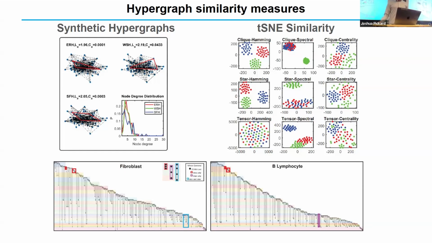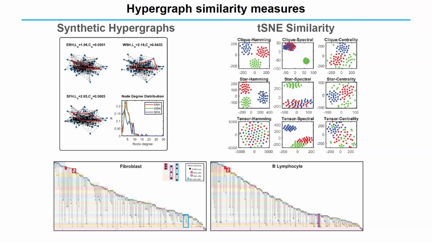Sure. I'll use a pointer so you can see it on Zoom, if I can get this to work. I'd meant to say the star Hamming distance, the one on the left over here, is as good as the click Hamming distance, the one above. The star Hamming and the click Hamming distances perform about as well as one another, because, like you said, we're able to see a separation between the clusters.